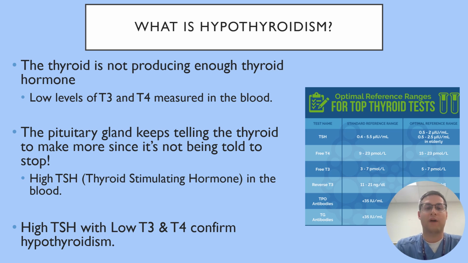So essentially, in hypothyroidism, you see a high level of TSH, essentially the pituitary gland continuing to try to tell your thyroid to make more hormone, along with low levels of T3 and T4, which your thyroid is unable to produce. To the left here on this slide, I have a picture just with common levels of these hormones that your doctor can expect to compare your blood work to try to diagnose hypothyroidism. Nothing you need to remember, but it is a science where the doctor can diagnose based on your blood work and compare what your levels are to standard values that they would expect to see in people.